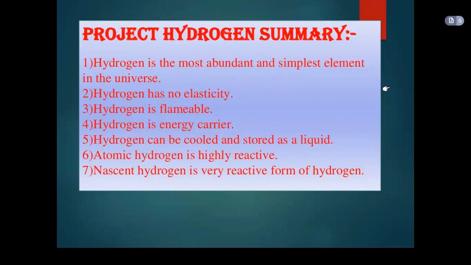Oxygen is the gas which favors burning. Without oxygen, nothing can burn. But when they combine and form water, it is used as a fire extinguisher. Hydrogen is an energy carrier, a cleaner fuel, with a high calorific value. That is why hydrogen is used as fuel in spacecraft, rockets and satellites. Hydrogen can be cooled and stored as a liquid; both hydrogen and oxygen gases can be liquefied easily and stored in liquid form.